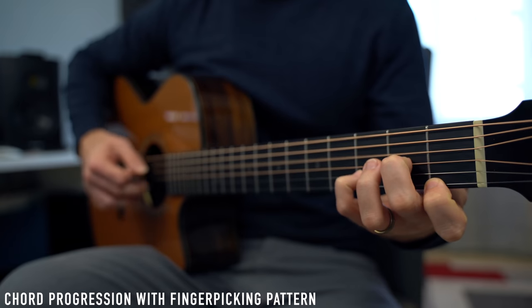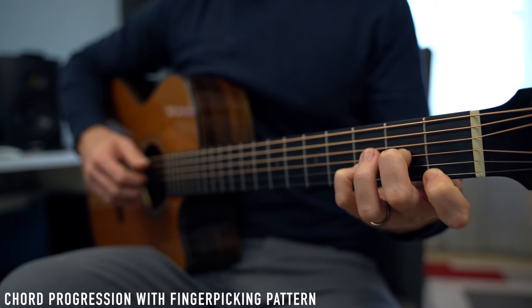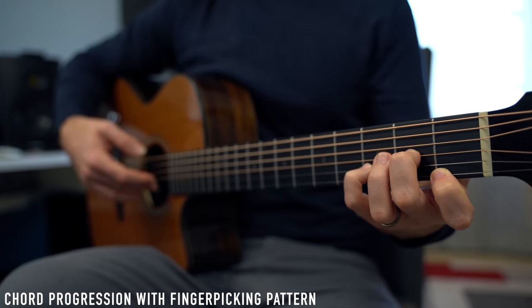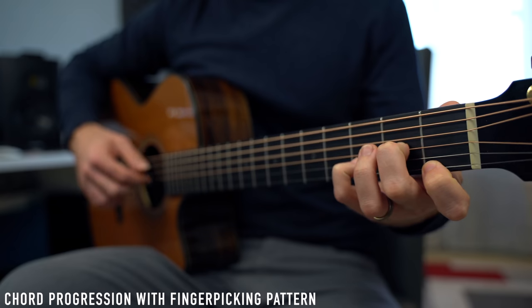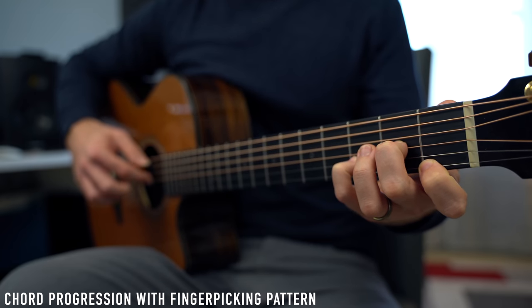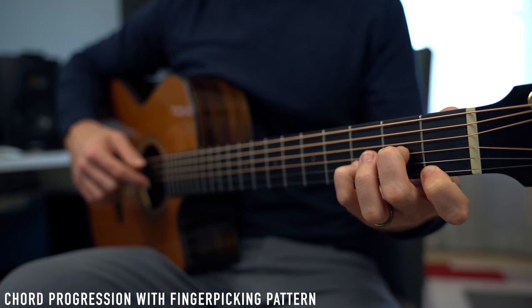Of course, you can change the finger picking pattern all the time. Now, the one I was using right now is more or less always the same, which is this one. So I have the index always on the G string, middle on the B string, and ring on the E string. And the thumb is on the bass note, depending on which chord I'm playing. And the pattern is thumb, index, middle, index, ring. Then I go back to the index, middle, and index. So we're playing 8 notes.